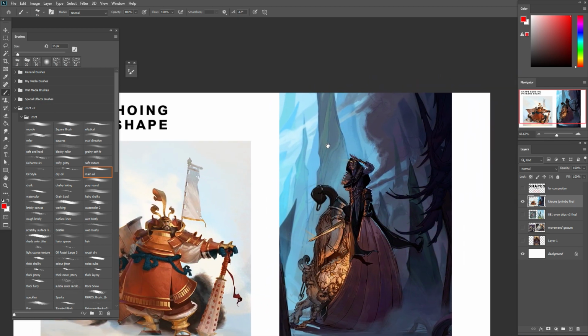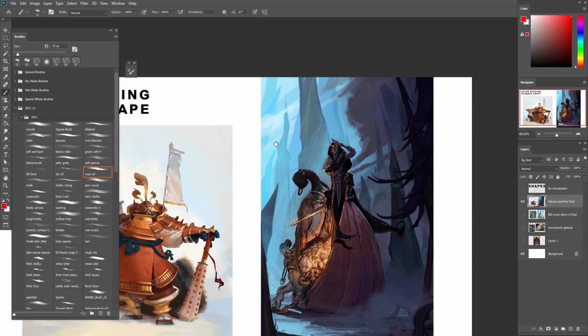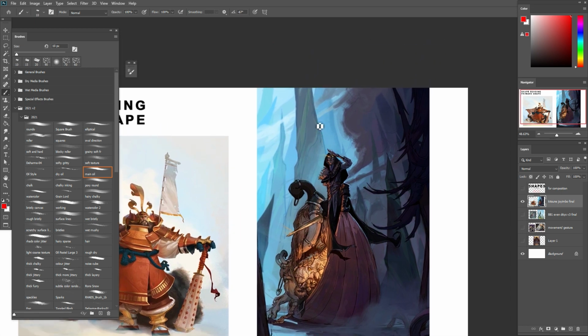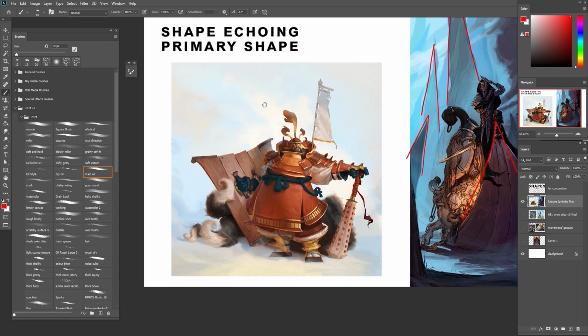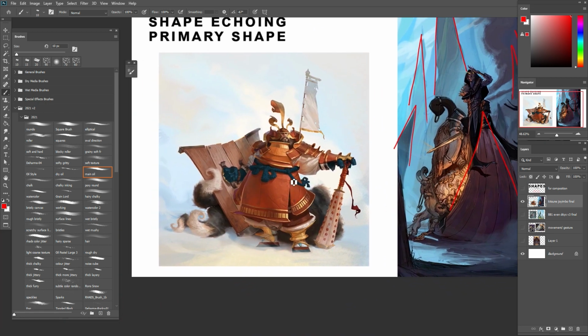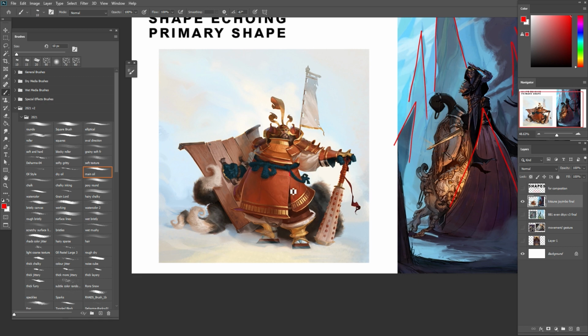Now if you look at this image here, and I'm going to be using my images as examples for all of these principles again, which might not be the best because I do more characters than full images, but whatever. If you look at this image, the whole design that we have going on is just a bunch of triangles and sharp shapes, right? And if you look at this character, which you think could be interesting because it's not a full composition, but still has the same principle, we also have a bunch of similar shapes, in this case squares or blocky shapes repeating.